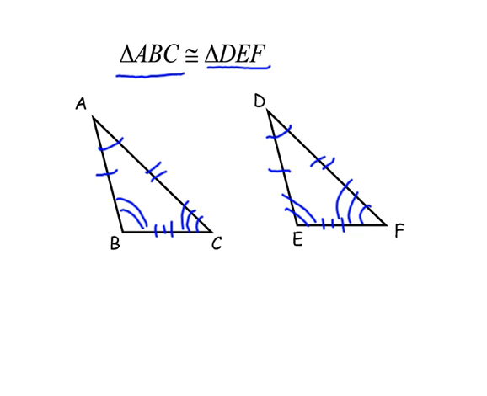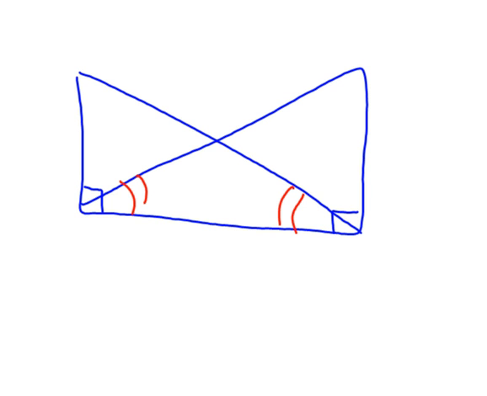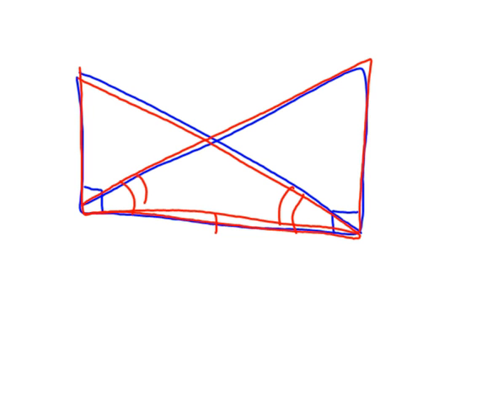This is helpful because there are times when we're dealing with triangles, and say you have these two triangles, and they've given you information like these two angles are equal, they're both 90 degrees, and they've told you that this angle is equal to this angle, and we see that they share this side. Now we can tell that this big triangle here is congruent to this big triangle over here. Hopefully that's not too much drawing and you can tell what I'm talking about.